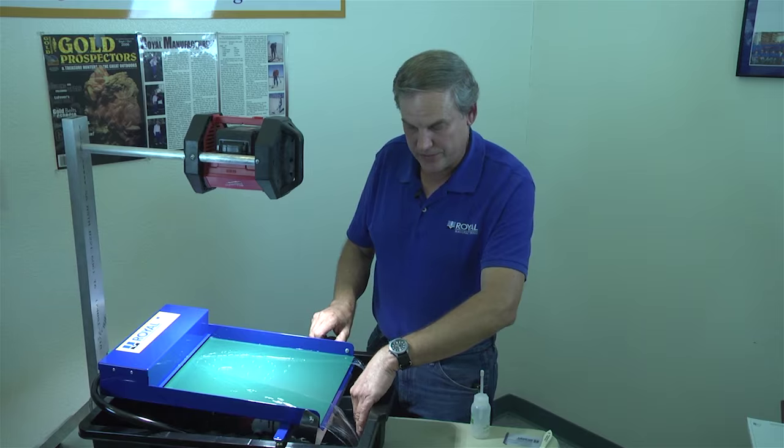Okay, so now we're ready to add our materials. Material preparation is very important with this table. The water's nice and clean. We can see every little speck right here because it's not dirty water. Now, this concentrate, like I was trying to tell you, is coming from the ocean, Nome, Alaska. So it's been in water, it's clean, there's no clays and stuff. So we didn't have to wash this. It's already been washed, very clean.